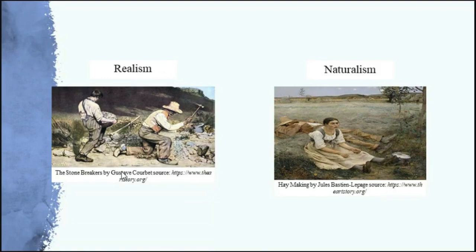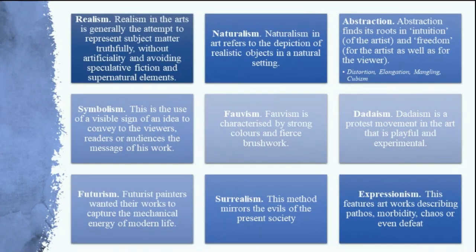Katulad ng sinabi ko kanina, most of the time sa realism, they show the people in action, or they show reality in action. We have here the stone breakers, at for naturalism naman ay haymaking. Realism ay mas nakafocus sa ordinary people. Si naturalism naman ka-base sa mga higher classes or nasa elite members of the society. There are cases na ipinapakita nila yung lower classes. However, masyadong pessimist compared sa realism na they show humanism and optimism. Si realism, pinapakita niya moral truths. Sa naturalism naman, ang pinapakita niya ay illusions.